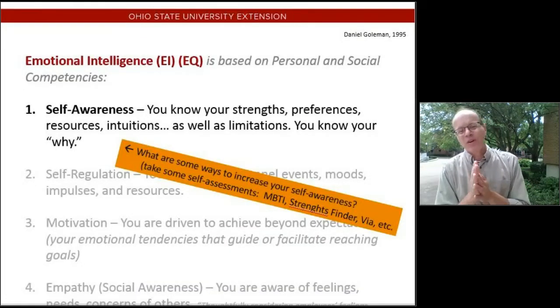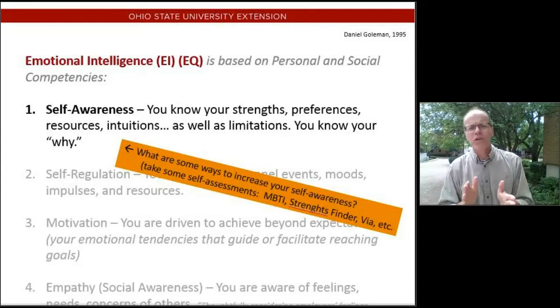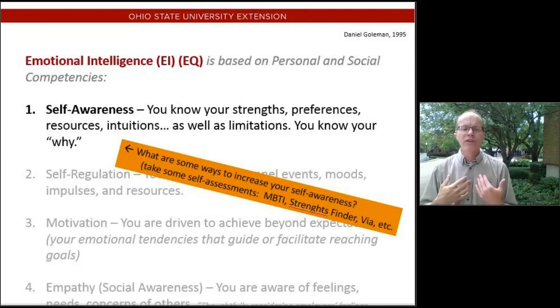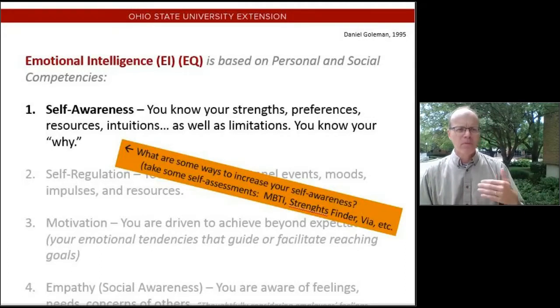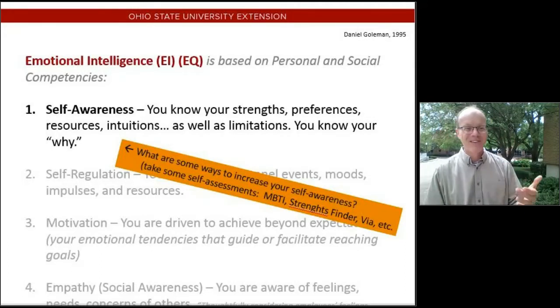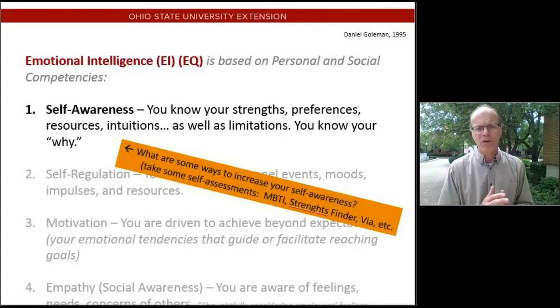So, self-awareness. You know your strengths, your preferences, your resources, your intuitions, and the limitations. Don't forget that piece. You know your why. If you've not watched Simon Sinek's Start With Why, I probably admonish every group to do that, the TED Talk, and then read the book if you would like to know more.